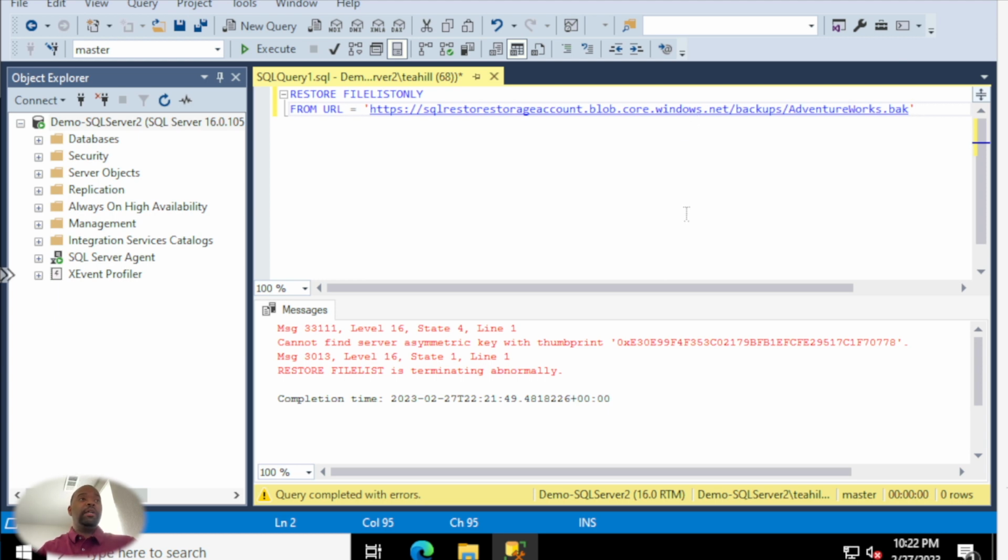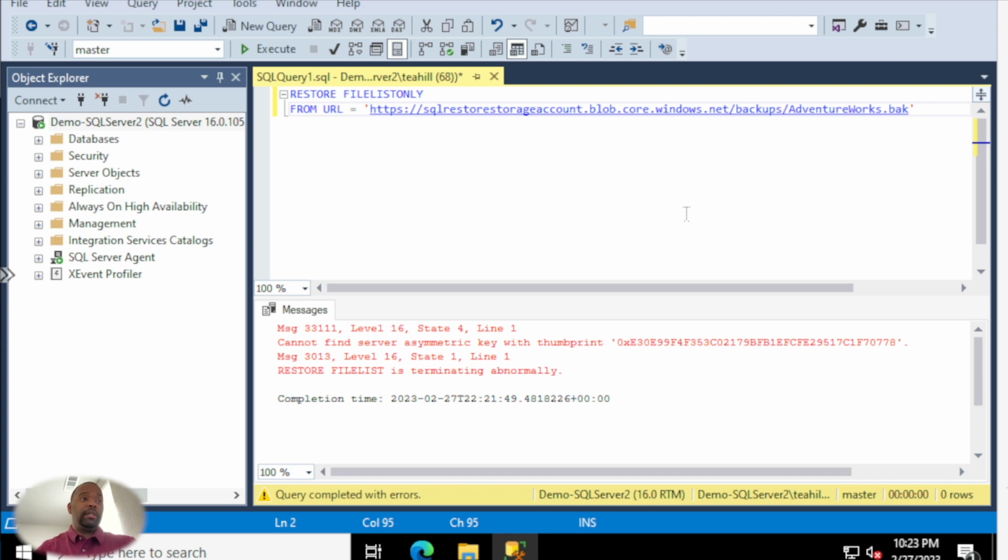So one thing to note is that Azure SQL Managed Instance by default enables the transparent data encryption feature using a service managed key. And that particular key is managed by Microsoft. And because of that, we can't get access to that actual key. So if your databases on Azure SQL Managed Instance are using the TDE feature via the service managed key, you cannot restore those backups anywhere outside of Azure.